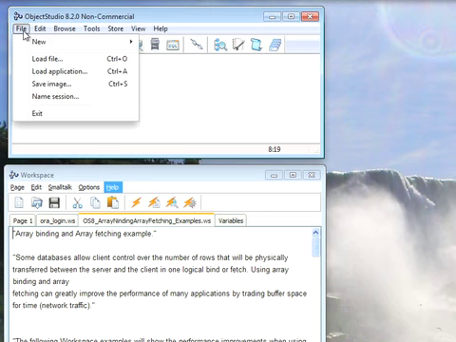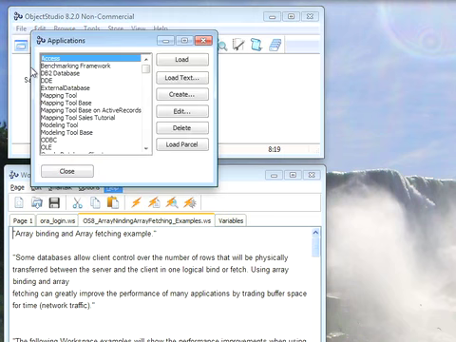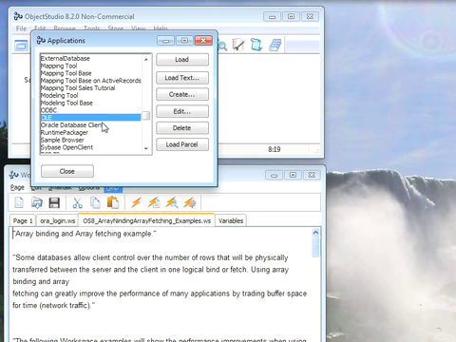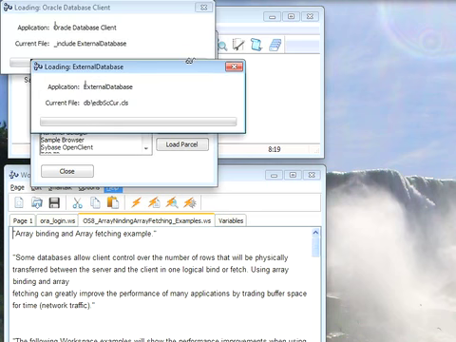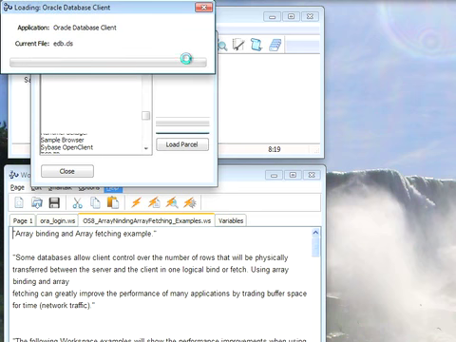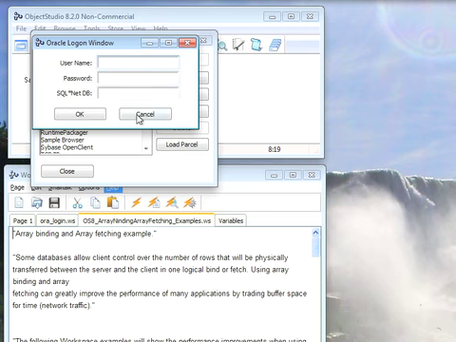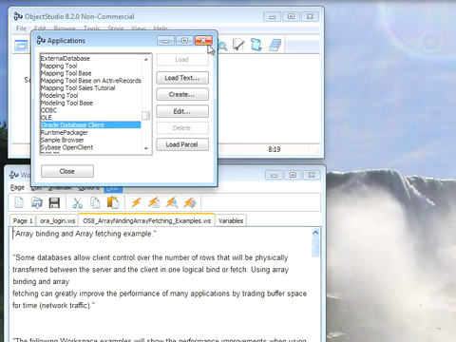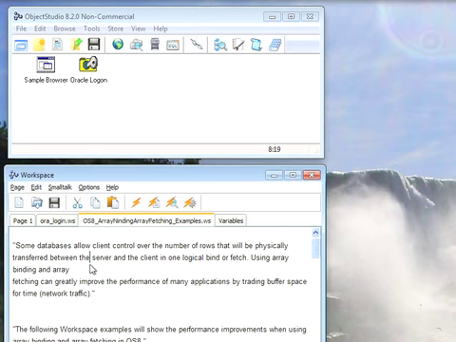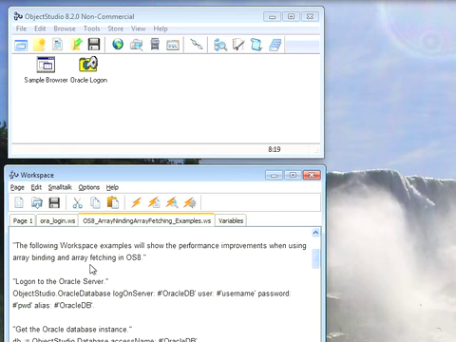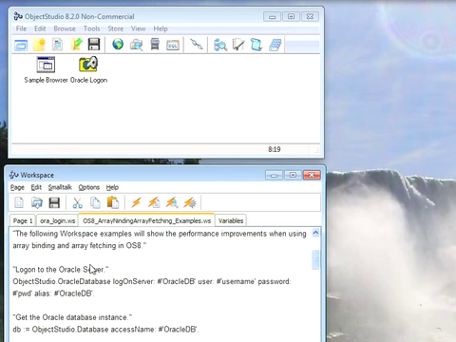To get started, what we want to do is go to Load Application, and you need to scroll down here to Oracle Database Client and load that. And this will bring a few things in. And it's going to prompt this window. I'm not going to worry about it because I don't really need to log in there. So I'm going to come down here to a workspace. Now you might notice that I've got a VisualWorks workspace here. The reason for that is that it has workspace variables, which means I can execute code line by line instead of having to execute right up to the cursor, which is not really what I want to do in this screencast.